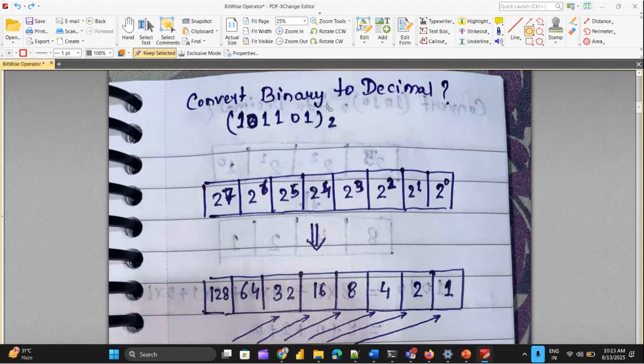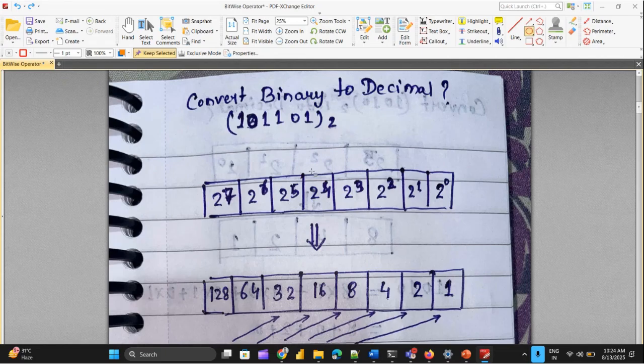So we have to convert binary to decimal. Whenever you are converting from binary to decimal, you need to multiply. It means you are going from lower base to higher base. When converting from lower to higher base, you multiply. When converting from higher base to lower base, you divide.